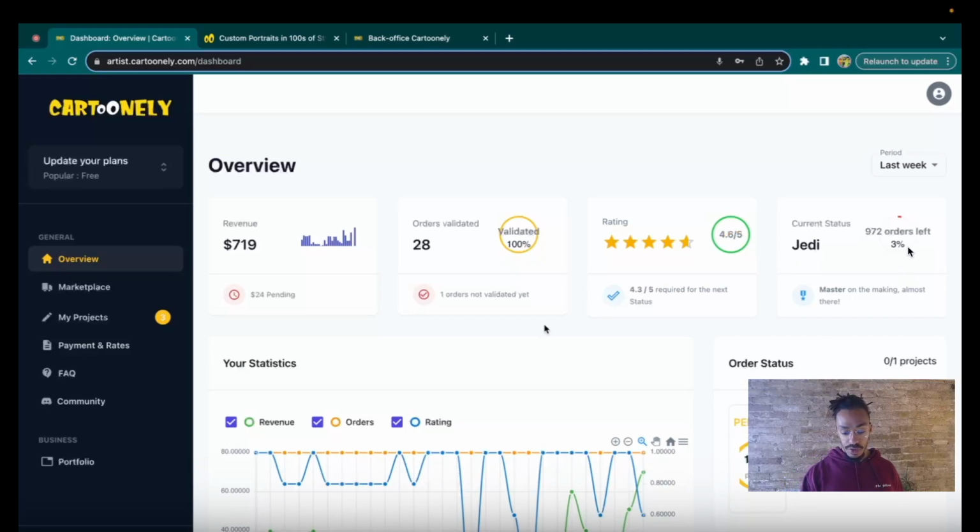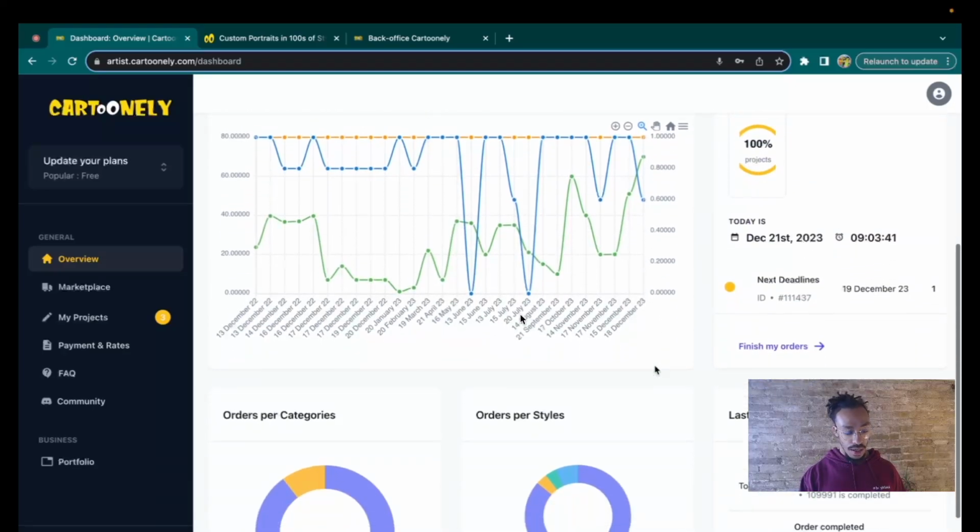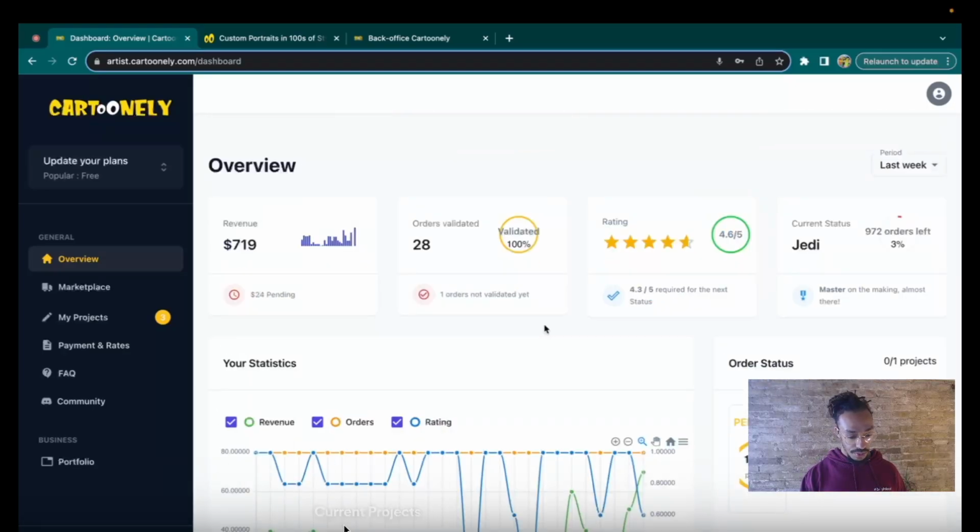And so we created different statuses as well. The statuses were created for us to classify artists. If you are a new artist, you've been there for 2-3 weeks, you have the first status, which is the novice status.